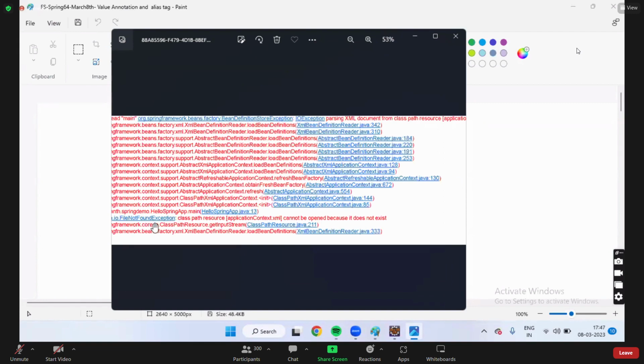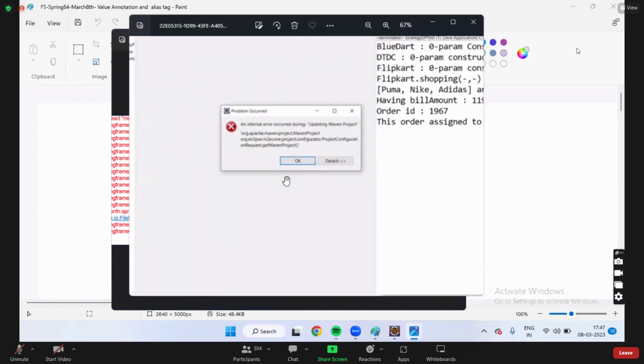You are not giving the name and location of the Spring Bean configuration file properly. You are updating the Maven project. I think if you restart the Eclipse IDE, this problem will go.